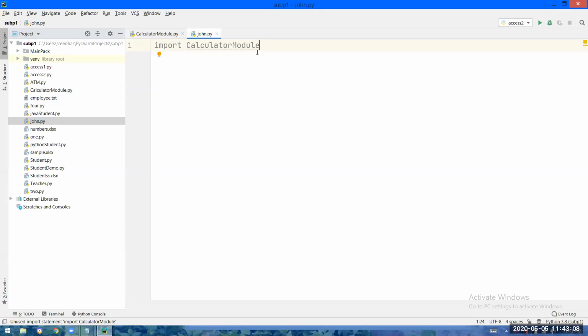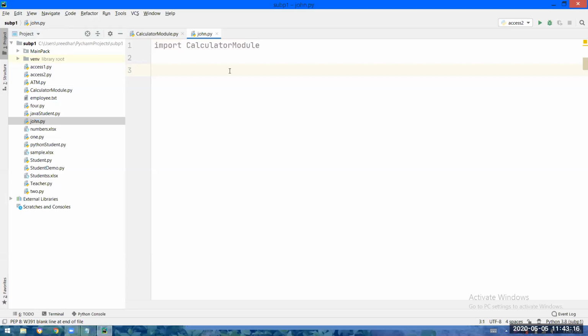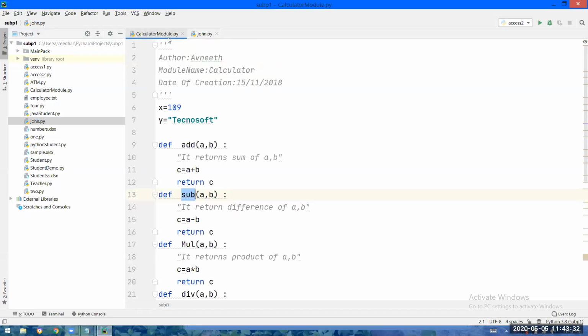Okay. John wants to use the sub function from the calculator module. Can you tell me the syntax how to call a method? Calculator module dot sub. Correct. Sub is accepting 2 arguments, so you are giving 10 and 3.